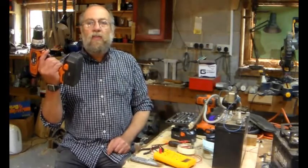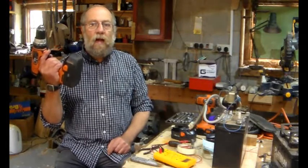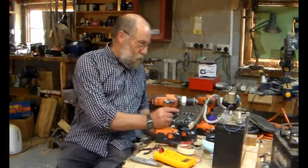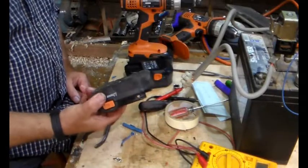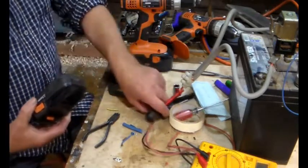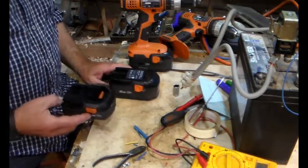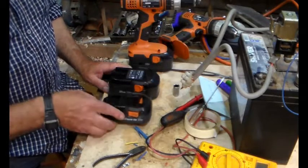But things are slightly different. So let's zoom in and we'll go through that, and then we'll talk about the fix. So this is the lithium battery that I fixed, and these are the batteries that I got from the drill from Owen. Thank you very much, much appreciated, always interested in stuff.